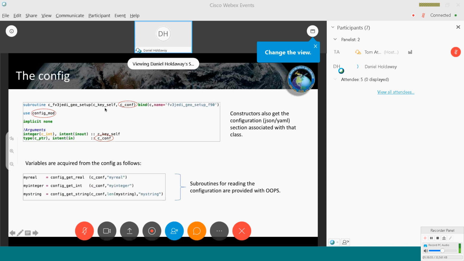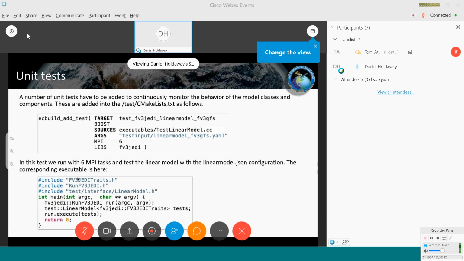The other thing that comes in is not a key, but this actually is a config. We can manage that more easily because we're never really changing the config in Fortran. It's got intent in, and it's just being read. And then JEDI comes with a bunch of ways of interfacing with this config. So there's a module and subroutines that come through this module that comes with parameters. For example, if your namelist has a set of parameters that you run the system with, and has a real number in it, you can replace it with the config get real. The other thing that's crucial as we're developing the system is we use the whole system unit test.